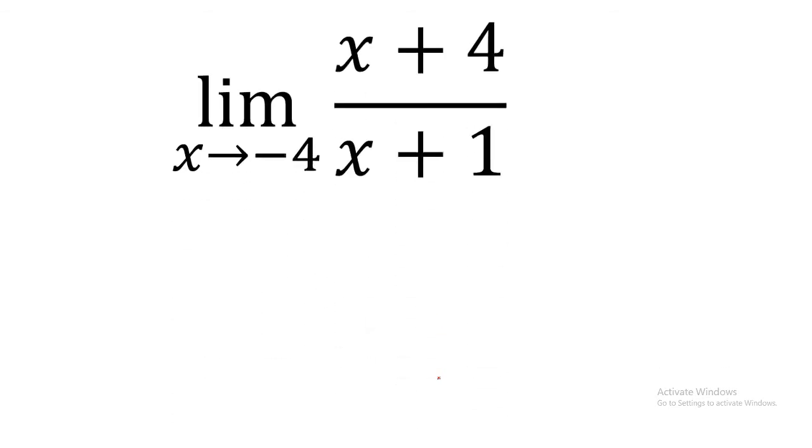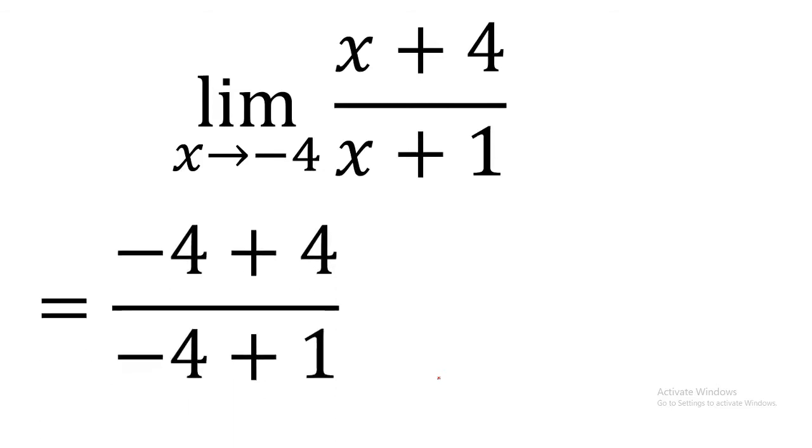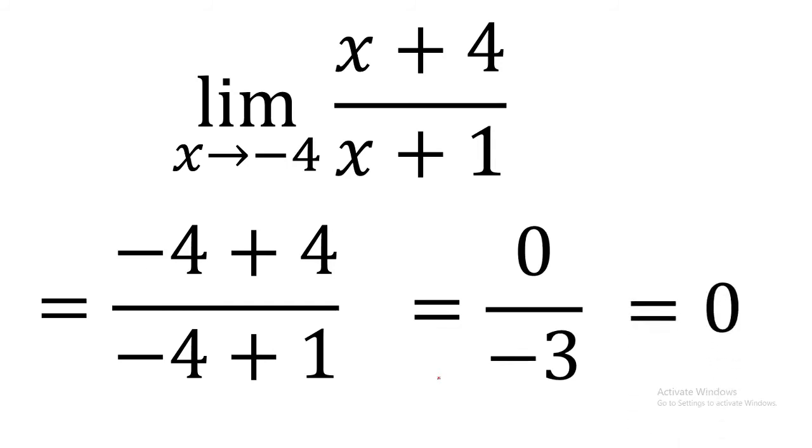Let's take our substitution on this. By now you've gotten the vibe. So put x as minus 4 there. You have minus 4 plus 4 over minus 4 plus 1. That will give us 0 over minus 3. 0 divided by any number is equal to 0, except 0 divided by 0, which we are going to talk about later on. But here we are getting a value of 0. 0 is a number, which means the limit still exists.